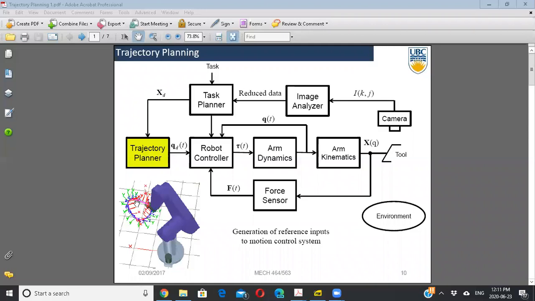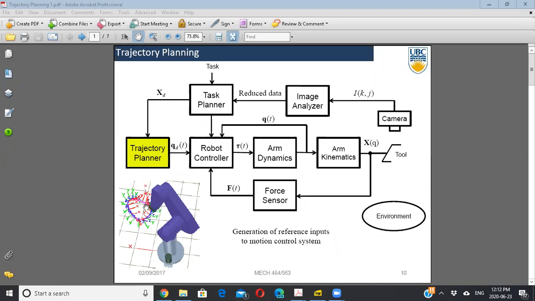And by trajectory planning I mean, just in case you gave me the initial point and the final point, what should be the path between the 2 points? Shall it be a straight line, or it could be an arc, or it could be exact certain points that I have to trace while going from the start to the end? In other words, it's a point-to-point motion where the shape of the path doesn't matter. I just go from there no matter how I go. Or is it a tracking application where I have to trace a certain exact path?